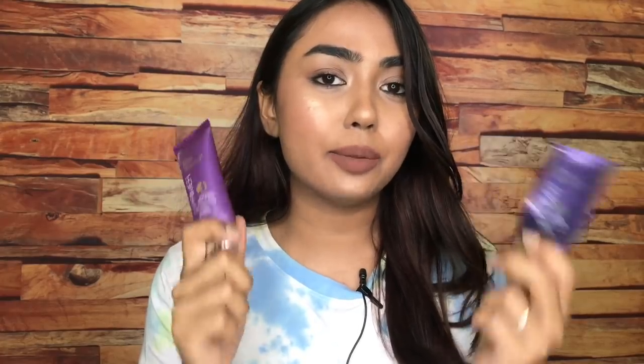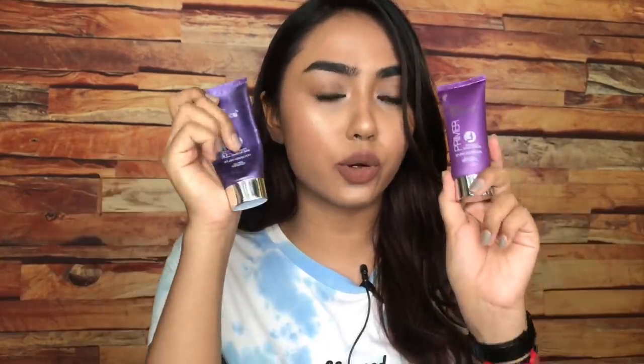The very first thing we need for starting off our makeup is primer. Primers are really essential, and I would definitely recommend you all to try the Blue Heaven Studio Perfection Primer. These are silicone-based, so you just need a pea size and spread it all over your face. It controls oil and makes your makeup stay put throughout the day. This primer retails for exactly rupees 300, but never buy it at 300 — you'll always get discounts on Blue Heaven. I personally got this for just 250 rupees from my local store.